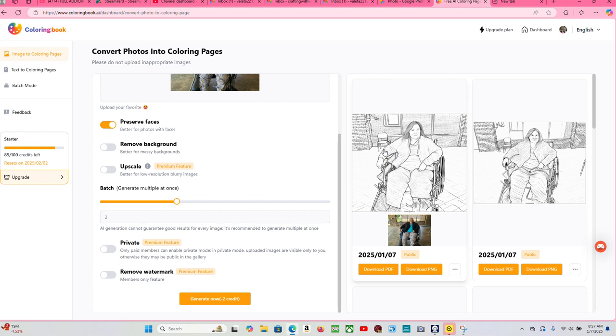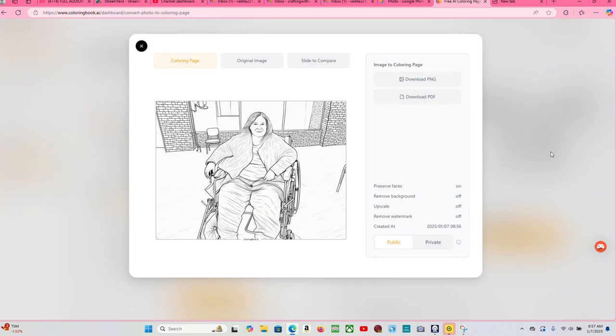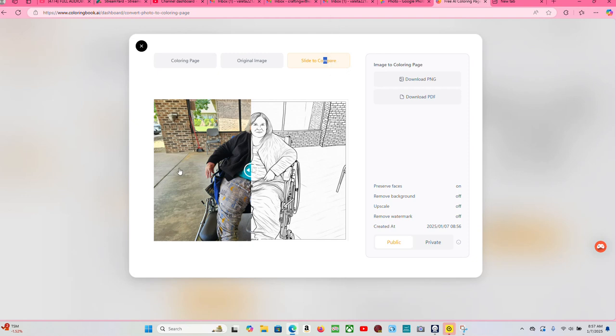Now, these are the 2 pictures that it generated for my mom. So once again, I like the one on the left better, but we're going to show the one on the right. Now, this is where I figured out that you could slide this as a comparison to see the picture.